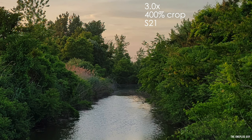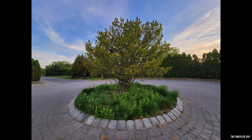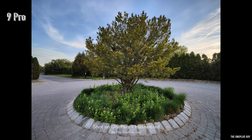What about the ultra-wide camera? The S21 has a feature called the free-form lens, which basically means minimal distortion when using the ultra-wide camera. On the S21, if you look at the corners, there is more curvature on the photo, but also a wider field of view. If you want a wider shot, go with the S21. If you're into photography and want a cleaner look without distortion, go with the OnePlus 9 Pro. And again — vibrant colors on the S21, high contrast but true colors on the OnePlus 9 Pro.